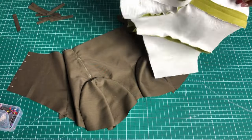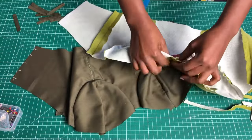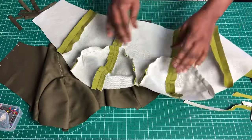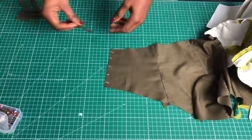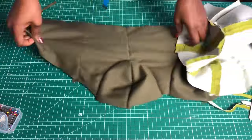So now I'll remove the lower side of the allowance under the bra cap to ease up the fabric around that place. Do that for both and then iron it down and make a top stitch of cut off an inch. So I indicated where I want to put my straps.